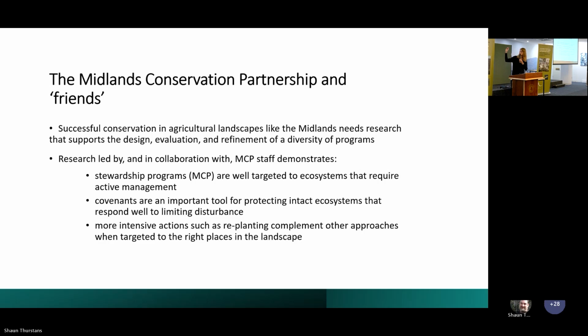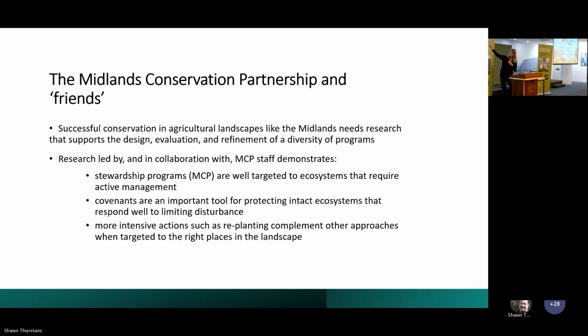And so what this, I suppose, body of work shows, led by amazing people like Natasha and Pierre, is that stewardship is working. Lands that need disturbance are best held by those that can look after them in the right way. Locking it up works, again, in the right ecosystems, and putting things back in can be strategic, and tools help us to identify those places in the landscape.